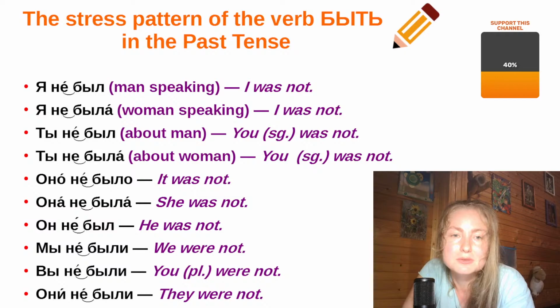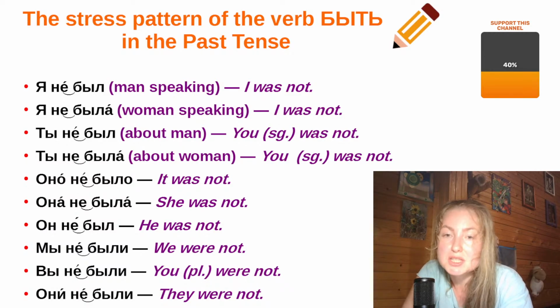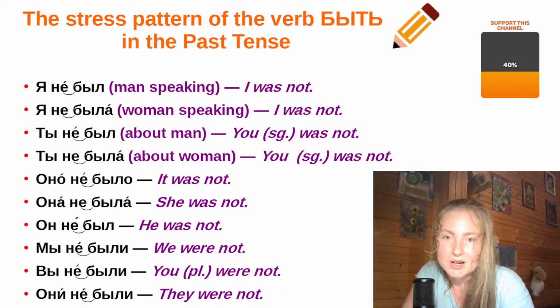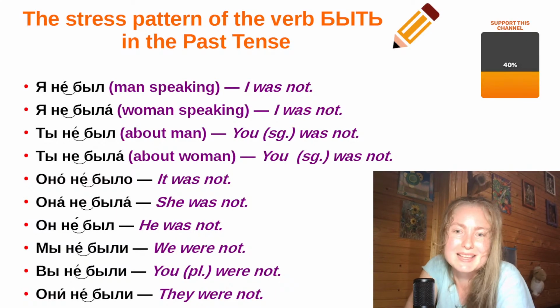Okay, next form. Она не была. She was not. Here everything is correct because it's feminine form. So in all feminines, like я, ты, она, if it's woman, the accent in negative sentence will fall on the verb like in positive sentence. So our situation with accents in negative sentences happens only with man. Oh, poor man, poor guys.